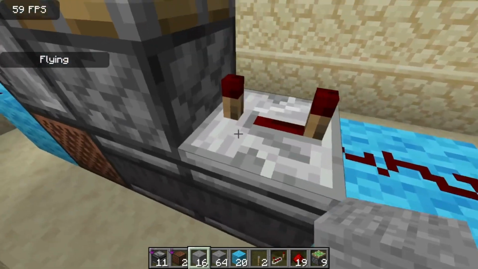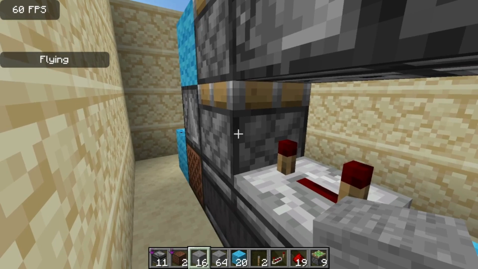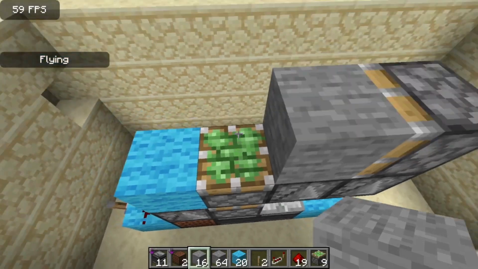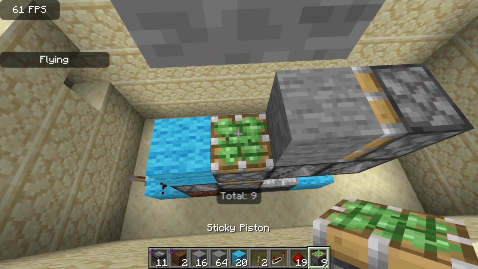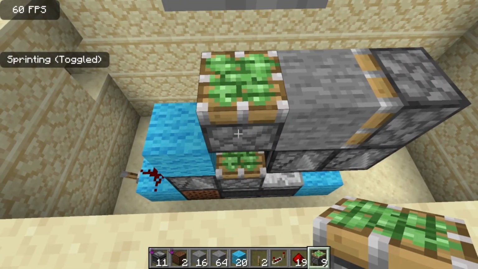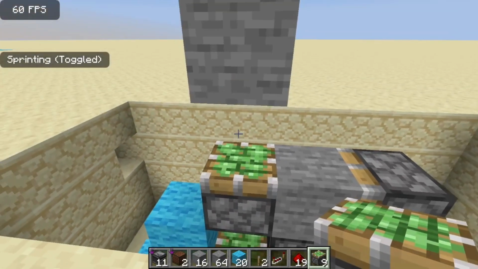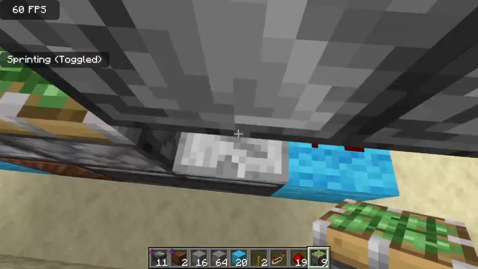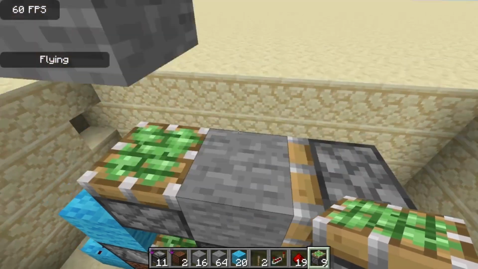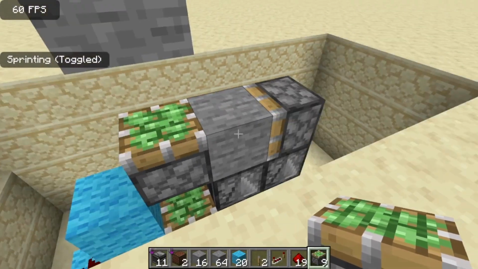And then this repeater is going to activate the bottom piston and push the sticky piston upwards. So it's going to be like this. And then the bottom one is still extended. And then through this observer, sending signal upwards powering this stone block, it's going to activate the top piston for 1 tick.